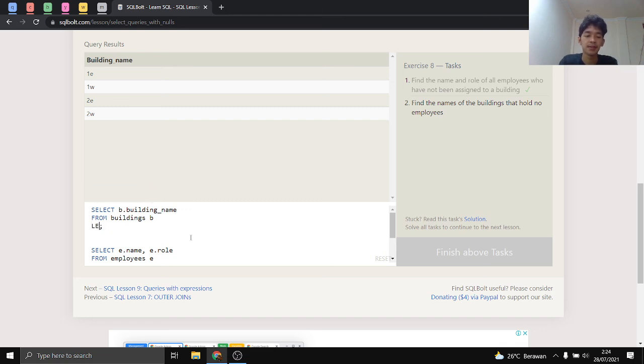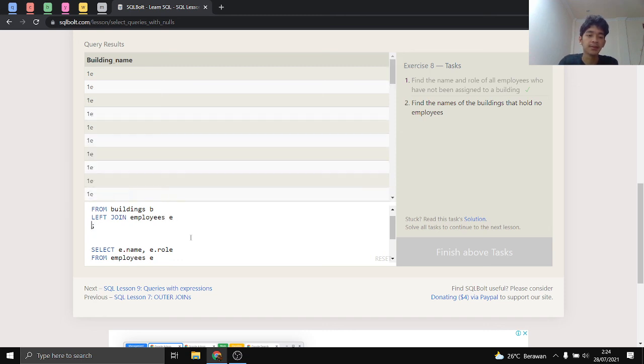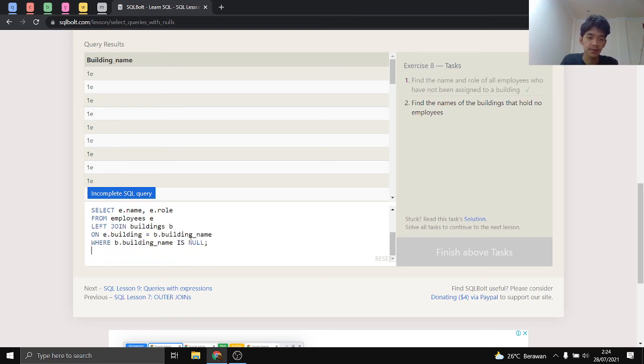left join with employees E table on, I think I need some space. A space will be great, or a tab.